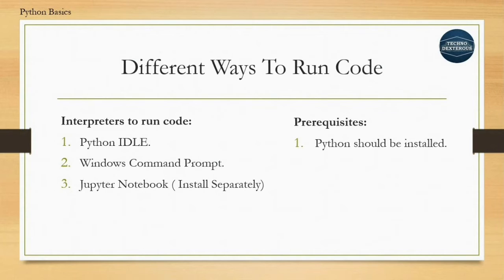Prerequisites are that Python should be installed and Jupyter Notebook should be installed. If you don't have Python installed in your system, then you can follow my first video to install Python on Windows 10. And you can also follow my second video, which is on installation of Jupyter Notebook without using the Anaconda package. Let's go ahead with the practical.